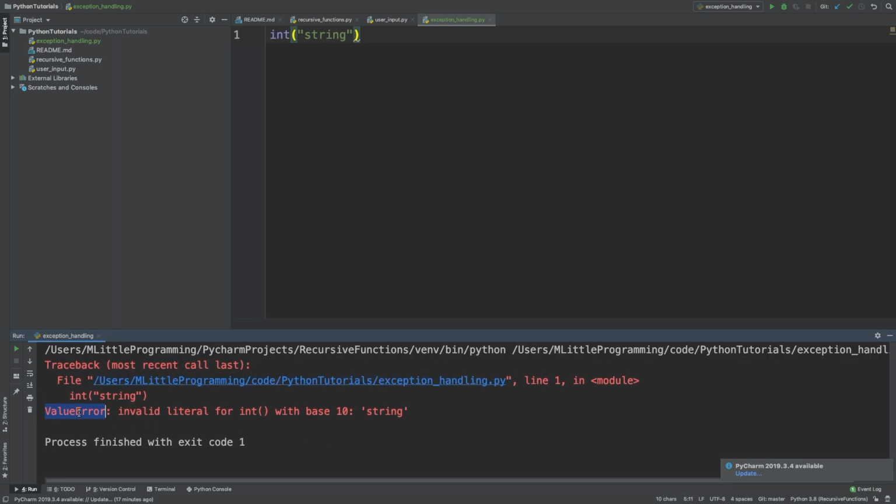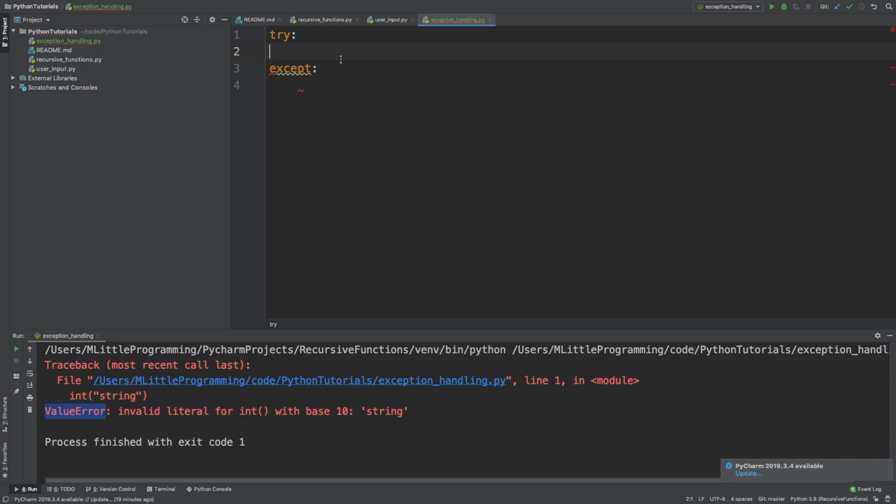Within this error, it actually tells us the specific type of error that was caused. That error is here, value error. We'll be using this later when we look at how to deal with specific errors. Now, if we had users of this program, we wouldn't want them to be exposed to an error like this. Error handling in Python allows us to customize this error that is displayed to the user when an error would usually be displayed.